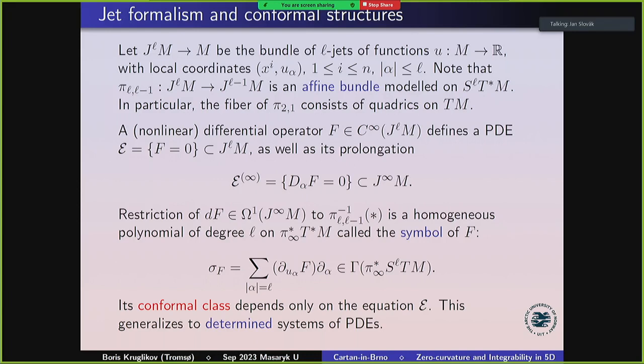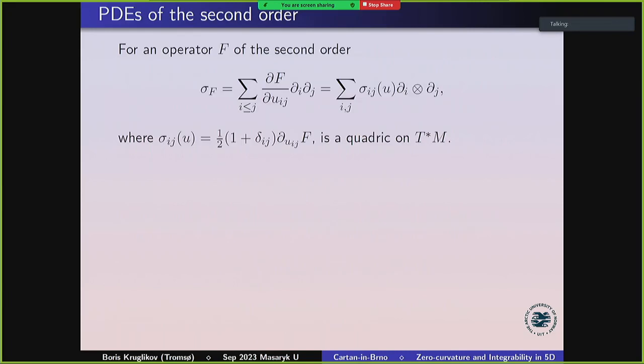Okay, so this can be generalized. I started with functions, so that's scalar differential equations, but it can be generalized to systems of PDEs in the same way. For an operator of second order, that's kind of the main example, but the series is larger. So we have the following.